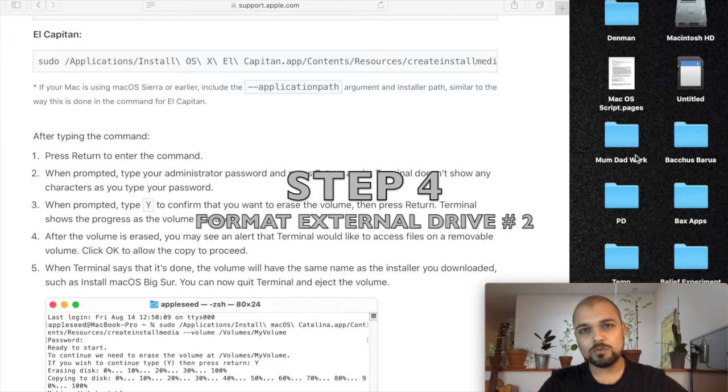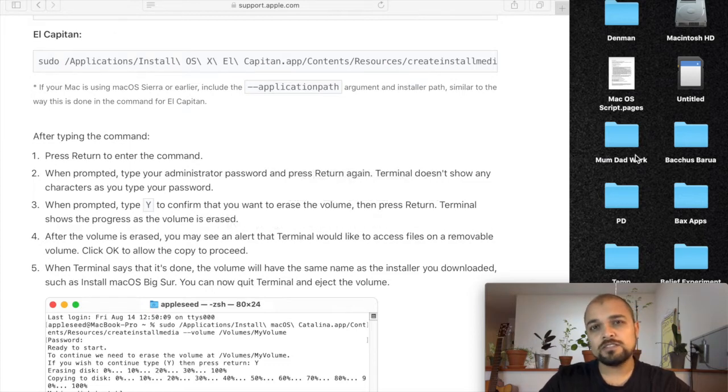We've completed what we need to do with one of our external hard drives, and now we need to actually start working on the second drive. This is the drive on which your new version of an old version of macOS is going to actually live on. Again, I'm going to use just a flash drive just to show you that it's possible, but I'd highly recommend for this portion to actually use something bigger. Use a hard drive, use an SSD. If you know how to partition your drive, that's the way to go.